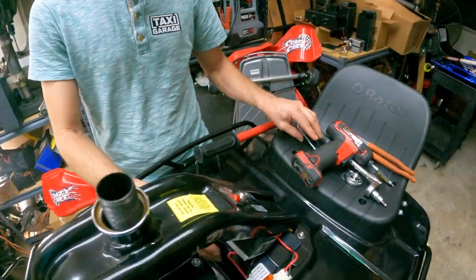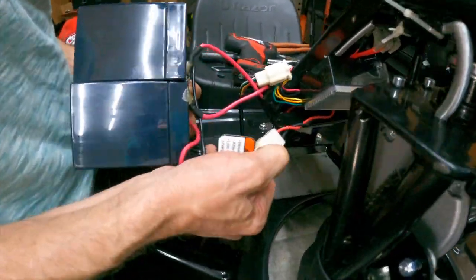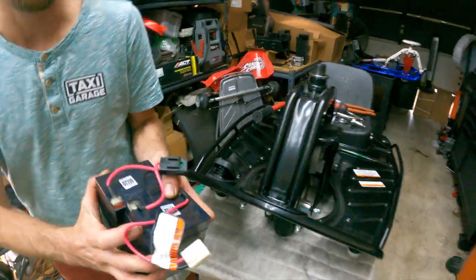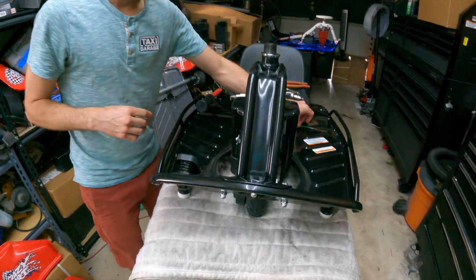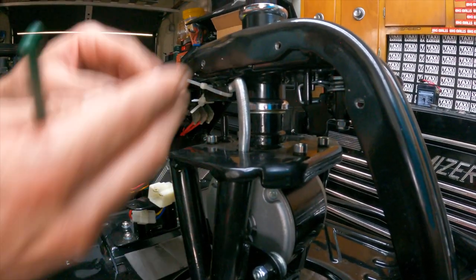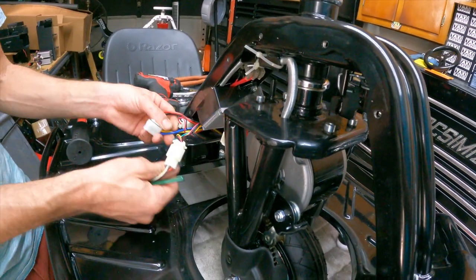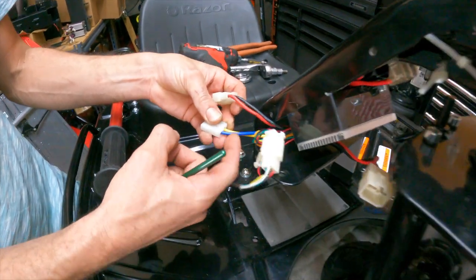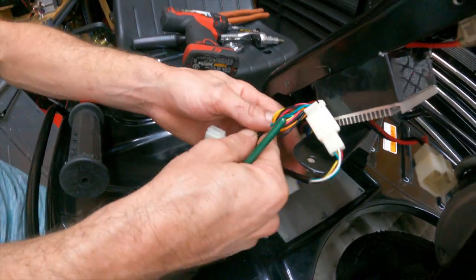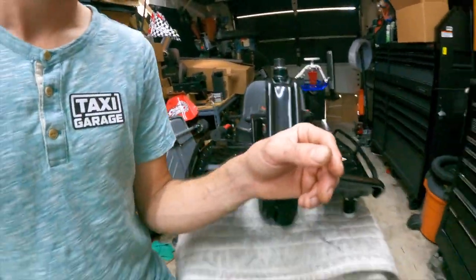Remove the wing nut, then slide the factory batteries out of the cart — push the four-pin clip in and they should come out fairly easily. The reason we're getting into this area is that the wiring doesn't allow you to lower the neck piece far enough to replace the lower bearing. We need to give the wiring some more slack. You can see the blue and yellow wire — push the button down to unclip it; this is the motor wiring. Then we're going to snip the zip ties locking the wiring in place.